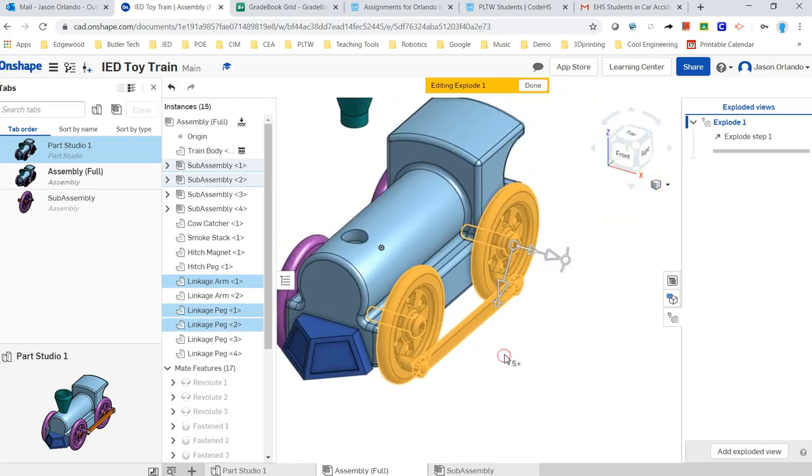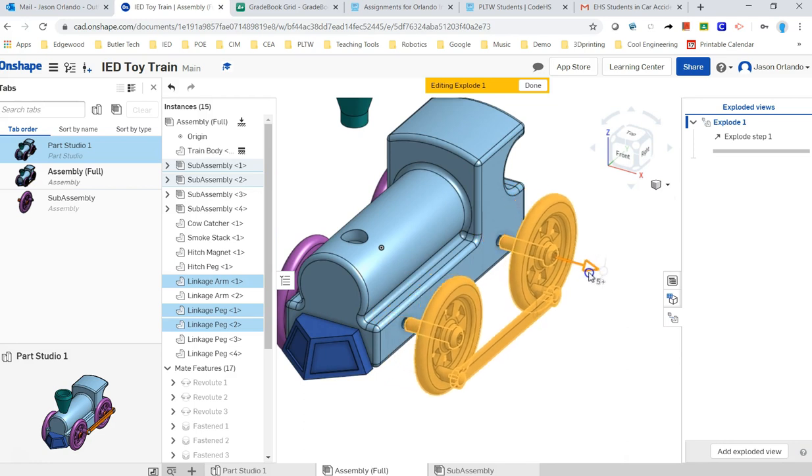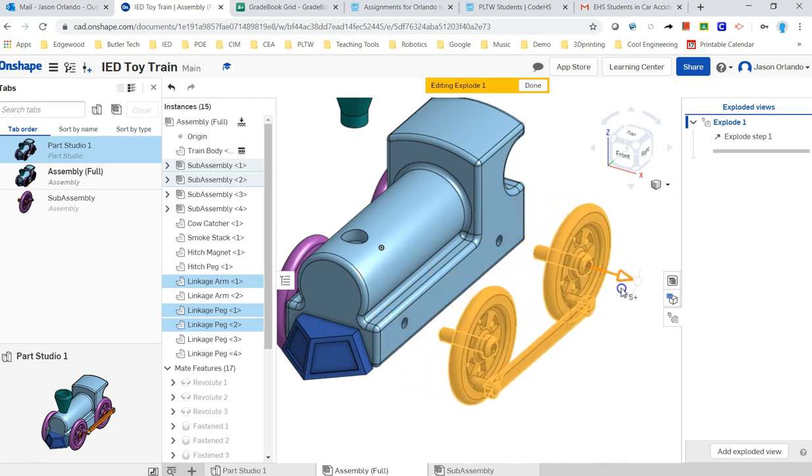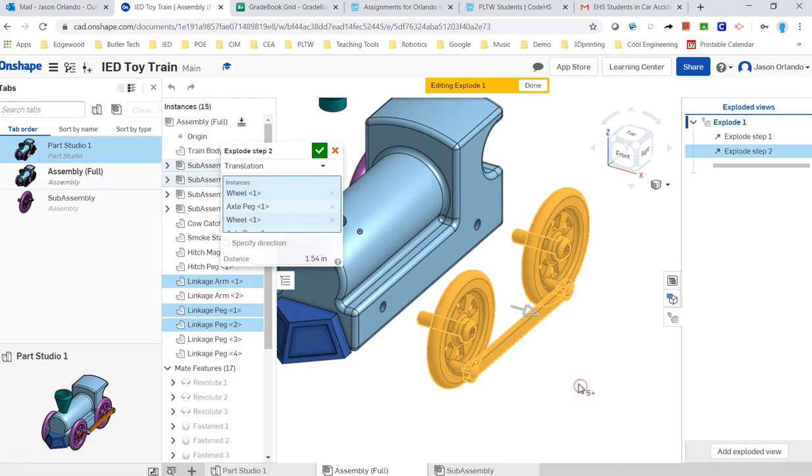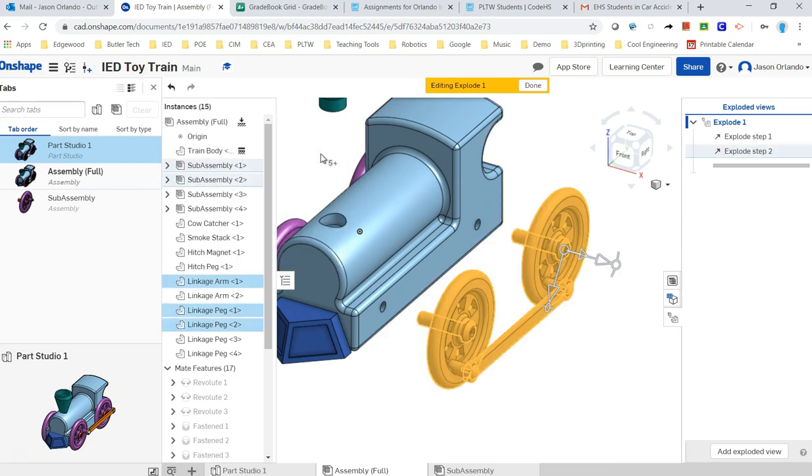They're all highlighted now, and I'm going to pull them all together as a group out, away from the train body. At this point, I'm happy with where they're all at. I'm not going to leave them there, but in terms of as a group how far I wanted them to go. So as a group, I'm going to accept that. They all stay highlighted. So from here, I could move them all again, which I don't want to. What I'm going to do is select objects to deselect them to reduce my group down to the objects that I want to pull further away.